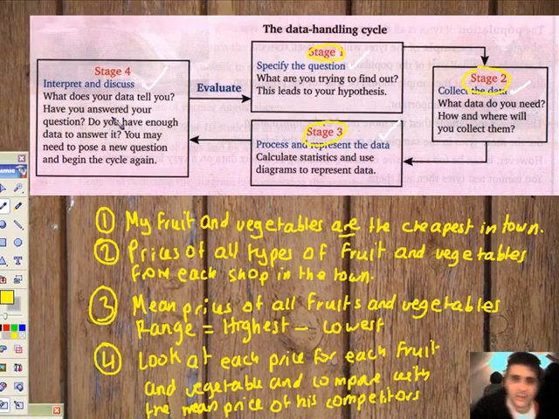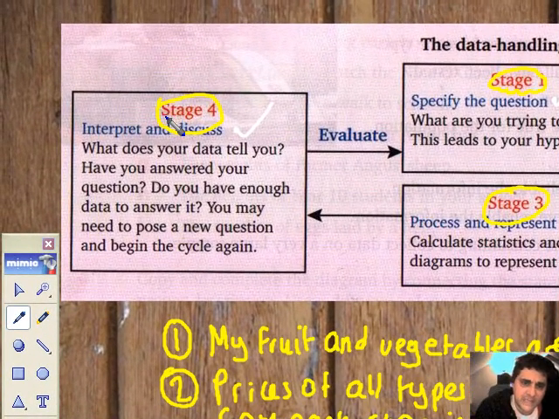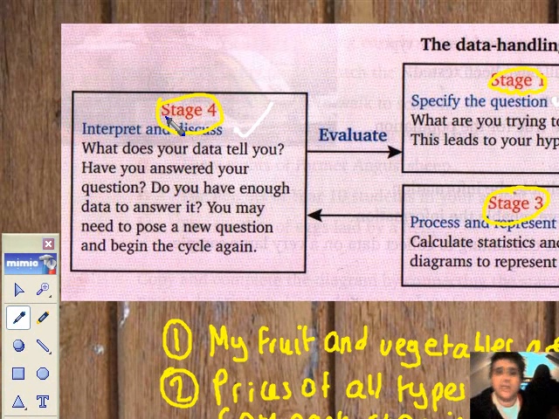Okay, quick review there. So we've done stage 4. What's he done? He's gone out and said, well, my prices are the cheapest, come to me. Number 2, he's gathered all the evidence that he can possibly get. Number 3, he's worked out some means and maybe the ranges as well. And then he's looked at each of his prices for all his fruit and veg and judged it against the mean. And then obviously if he scores on many of these points, he can advertise, we're the cheapest in town, and nobody would take him to court. So that's a good introduction.